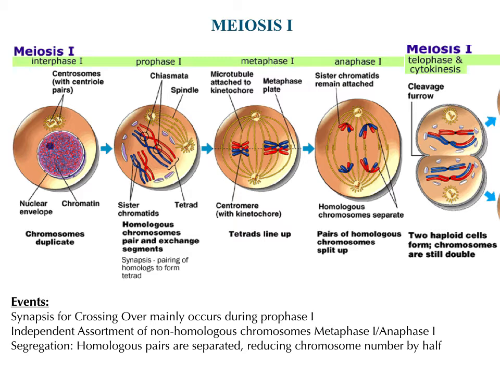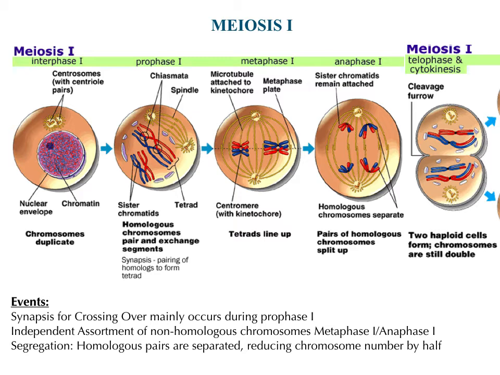After crossing over, when the homologs are ready to separate, we enter metaphase 1, and a spindle apparatus will form and the paired chromosomes align along the equatorial pole of the cell. During anaphase 1, the individual bivalents completely separate from each other. And we see this in these pictures, right?